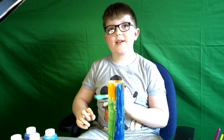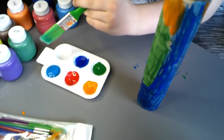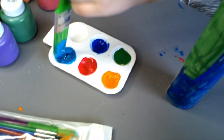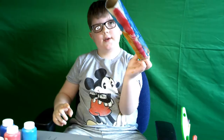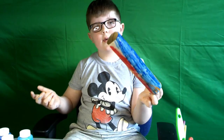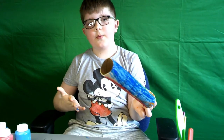And this is the last colour, so now I am going to do blue, light blue. Now I'm done with my telescope. Looking amazing. So when you want me to see your telescope, just put it in the comments below.